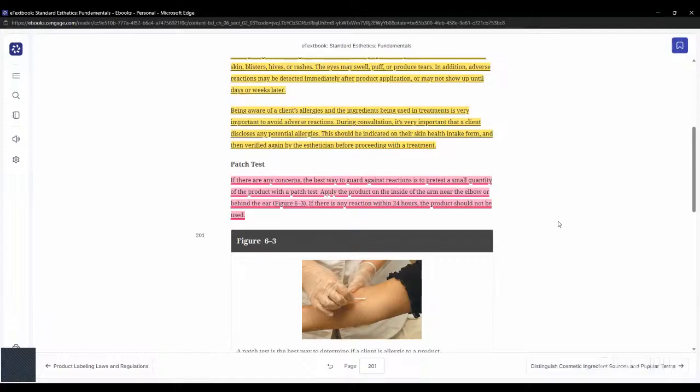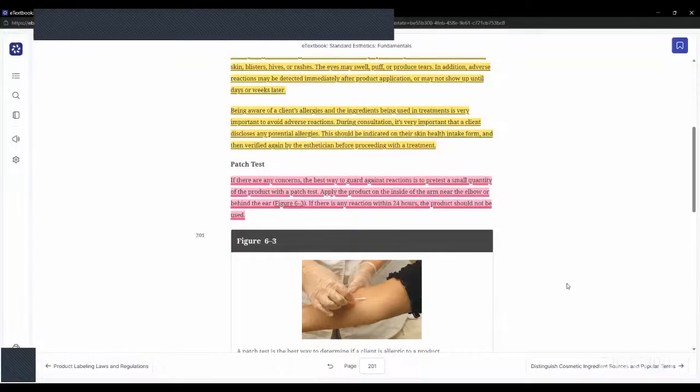During the consultation and skin analysis. We don't wait till it's time for their service. We want them to come in the day before because it's going to take about 10 minutes. We want them to have it on their skin and give us some real feedback, and that's going to let us know if we can use this product on the client or not. If you ignore this, the client will probably be sensitized and have an unhappy service.